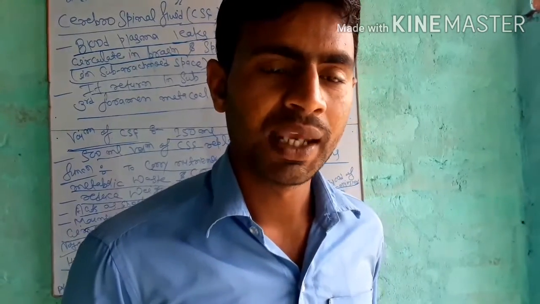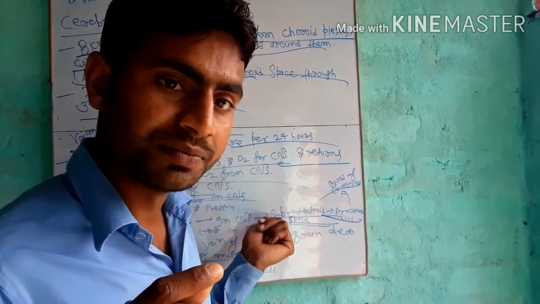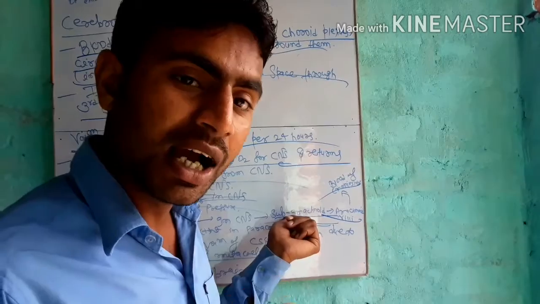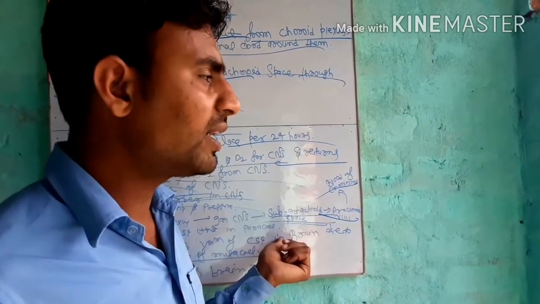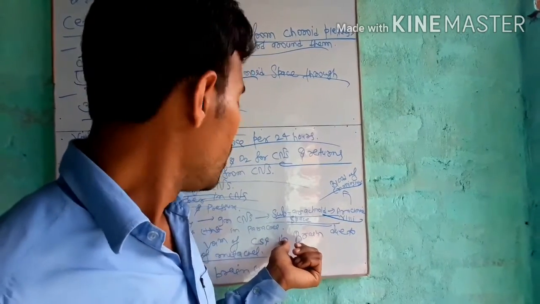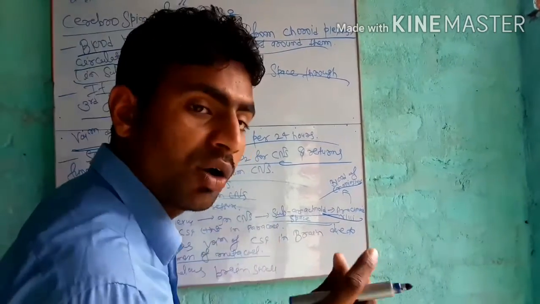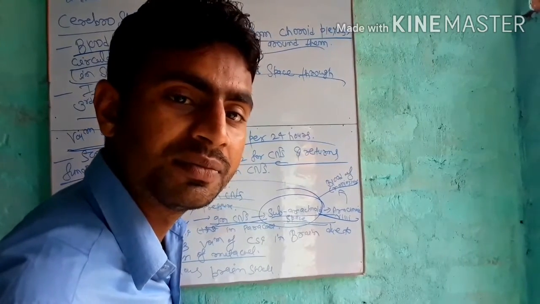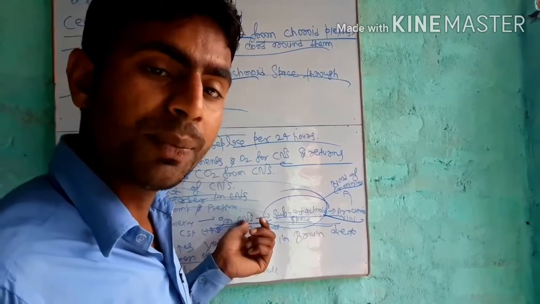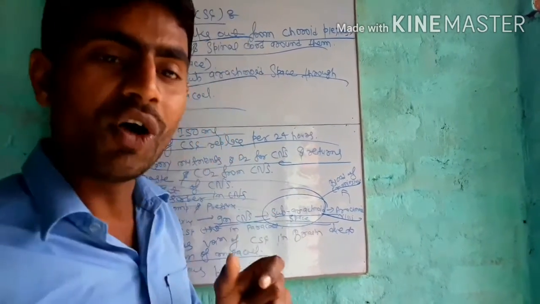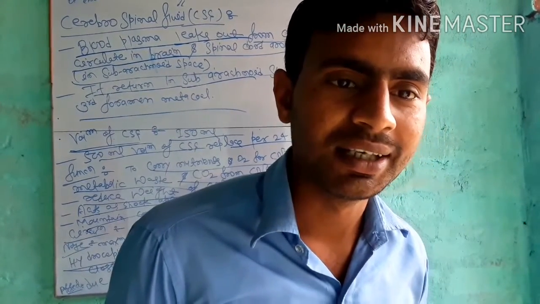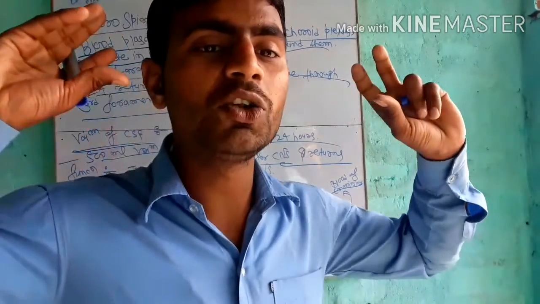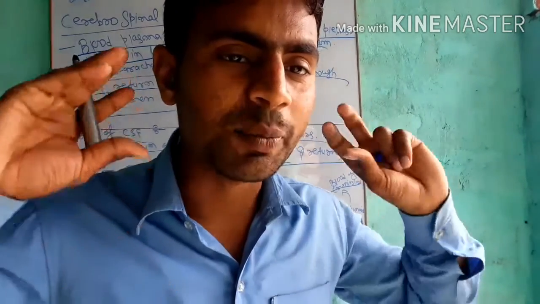Because from the central nervous system, cerebrospinal fluid comes into the subarachnoid space via the foramen. When the foramen closes, cerebrospinal fluid does not come into the subarachnoid space from the central nervous system. As a result, the amount of cerebrospinal fluid in the central nervous system increases. This condition is called hydrocephaly. Then what happens? The result of hydrocephaly is that the brain swells.